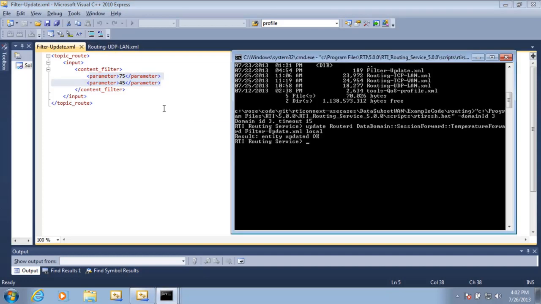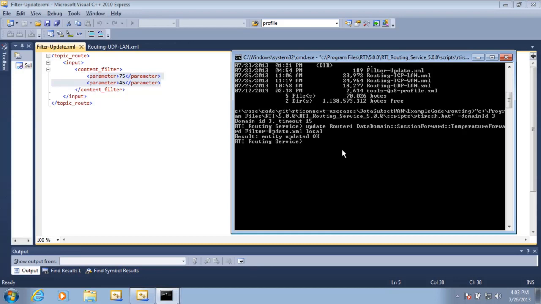Now, the very last parameter to this command is the word local. This specifies that the XML file that's going to be the update is local to our shell. In a real world scenario, the shell may be running on one machine and your routing service application will be running on another.